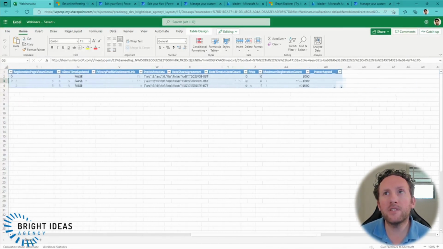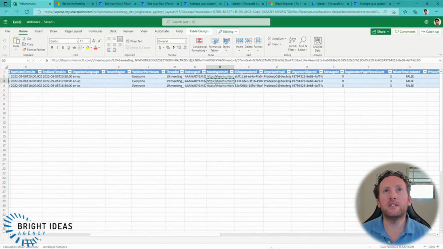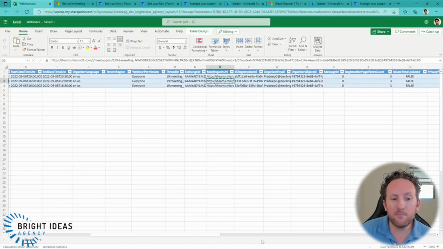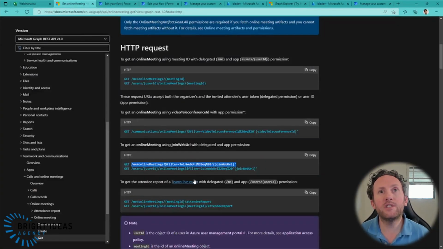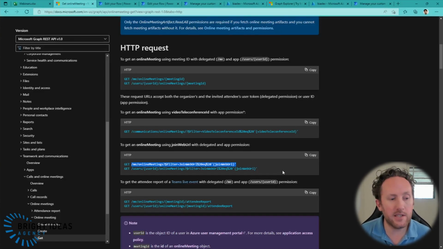So I ended up with this spreadsheet that had my webinars in it, and I came to a crashing stop because I wasn't able to access certain graph data with those standard connectors back in Power Automate. What I really wanted to do was to utilize the online meetings resource that exists within Graph to get some more data out of there.